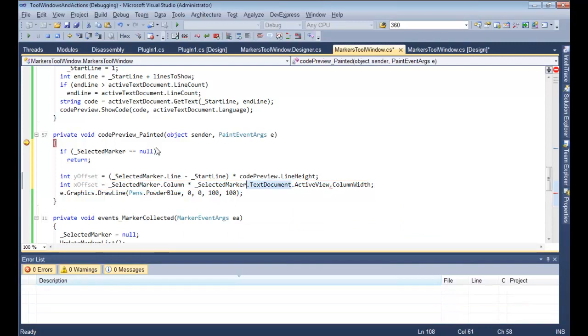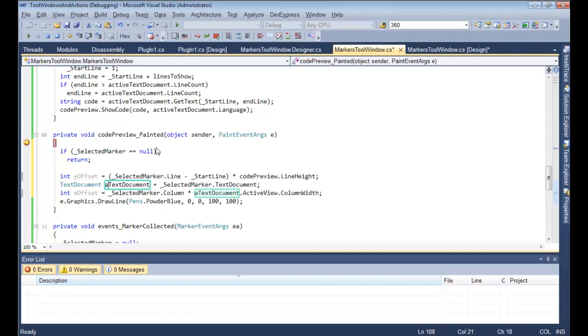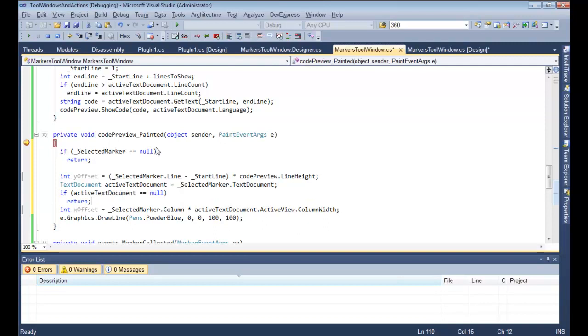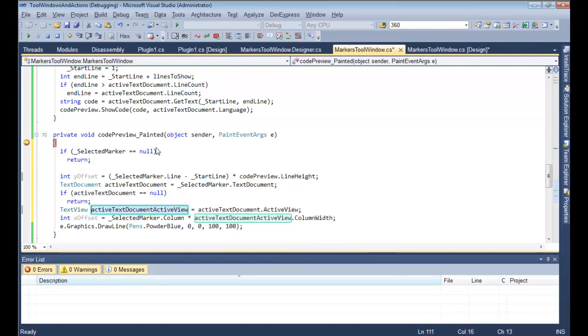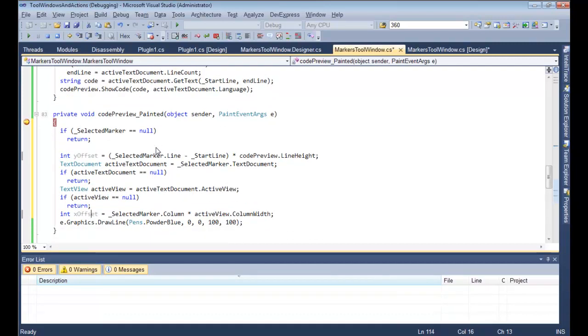Okay, and I'm going to put some error handling in here by doing an introduce local on this. Call this active document. Come out here, exit if that's not valid, and also do error handling here on active view as well. Okay, and so there's my x offset.